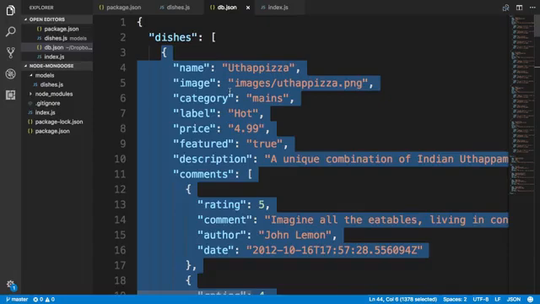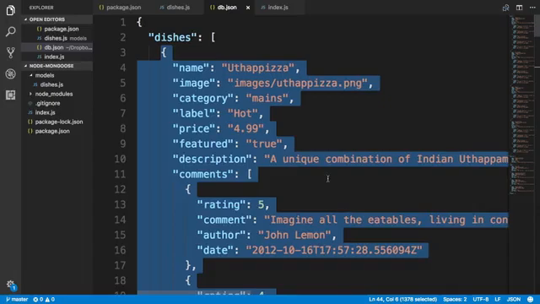Now that we have understood how this is defined, how does this relate to the Mongoose schema and the model that we define in Mongoose? Note the structure of a typical dish document here. This could be easily mapped into a MongoDB document in a collection, perhaps named the dishes collection.